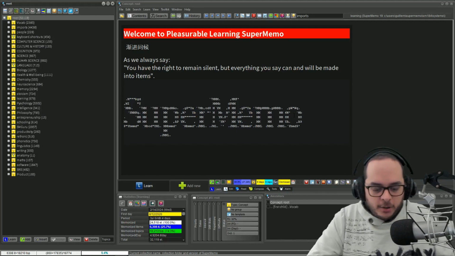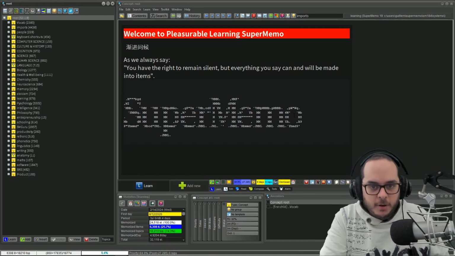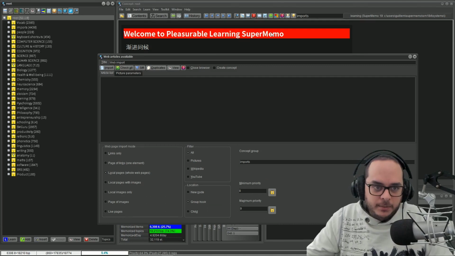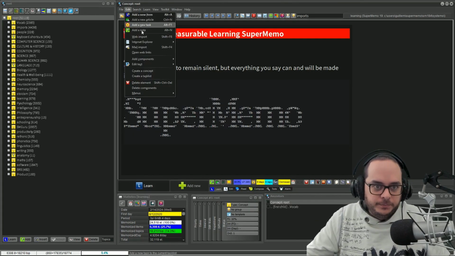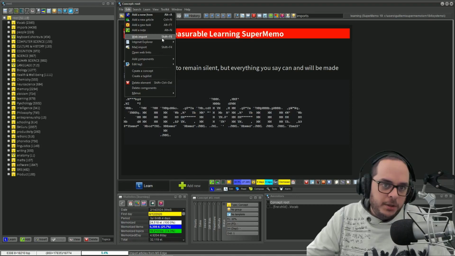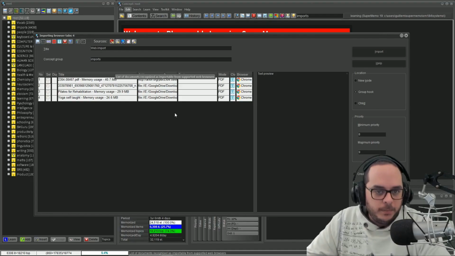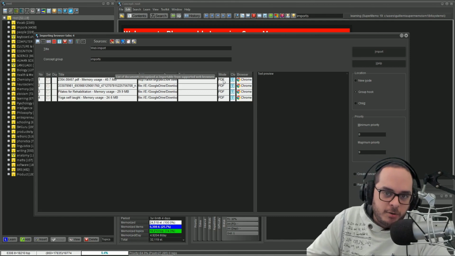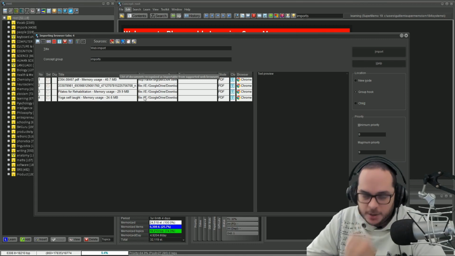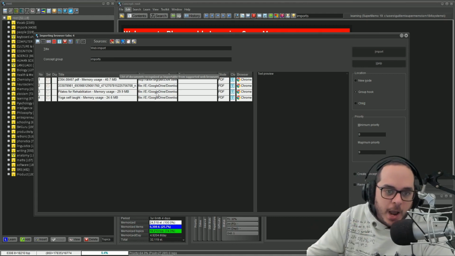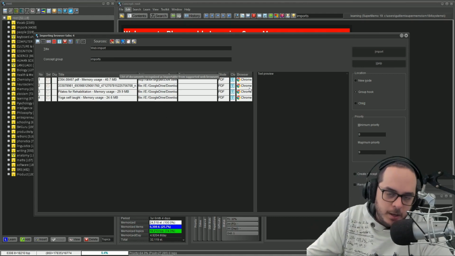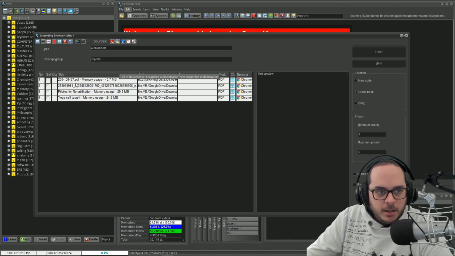So first, instead of Ctrl Shift A, which will import from Internet Explorer, this will be empty, it is web import with Shift F8. Cool. So the mode has been recognized as PDF already. Then you have the address is local here. That won't make a difference, even though it's a local file, I'm importing it through the browser, Chrome in my case. So I select all of them and I import.